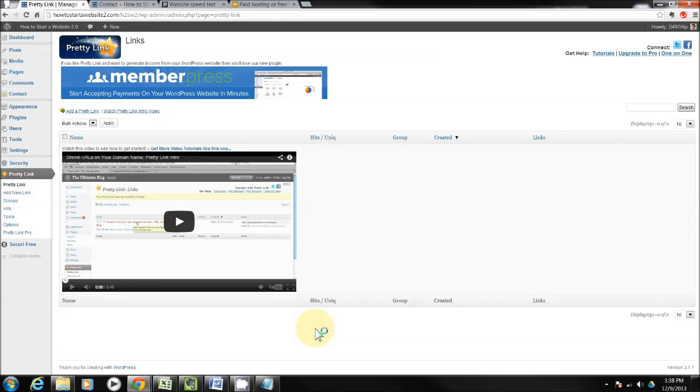So the really nice thing about this plugin, and they have a nice video right here explaining how to use them as well, and you can go through that. But the really nice thing about this plugin, as you can notice, whenever you create a new page or a new post, whatever you called that post is the URL that gets generated for being able to link to that post. And obviously you can go in and you can shorten that, or you can tweak what actually goes into the URL if you want. But even so, it's probably going to be a pretty lengthy URL.